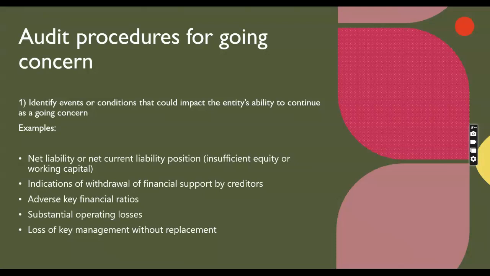And what are some things I'm going to be looking out for? Okay, so assuming I'm working on that audit, there are some things I'm going to be looking out for that might indicate to me that this client is having some going concern issues. The first thing I might note is working capital. If they're having a negative working capital, insufficient equity, that might give me an indication like, I think this company might be having a going concern issue.